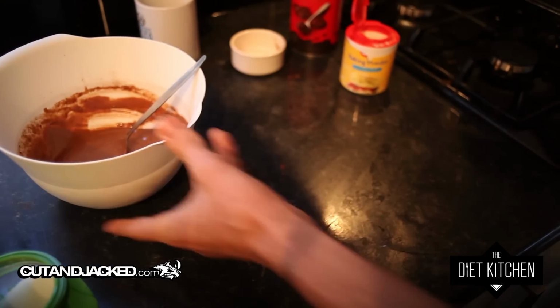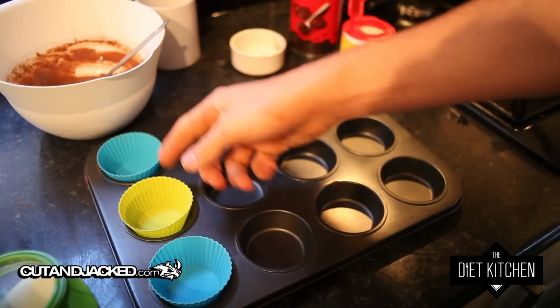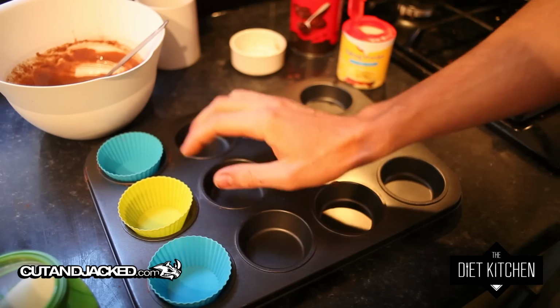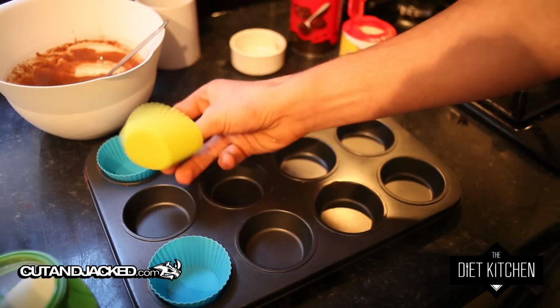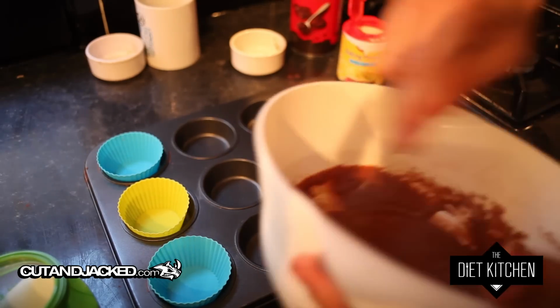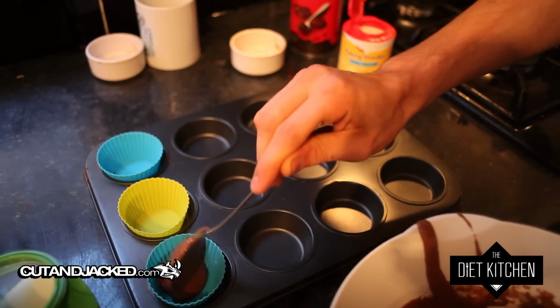Okay, once that's mixed, you wanna take your muffin tray. I've got some silicone muffin molds here. If you haven't got them, just use paper. Bear in mind that oat flour sticks to them, so invest in these, they're like £1 or $1, something. And then distribute, it should be about 2 tablespoons to each muffin.